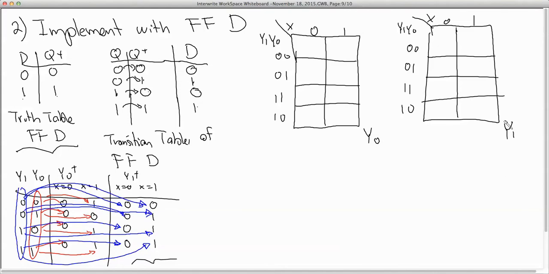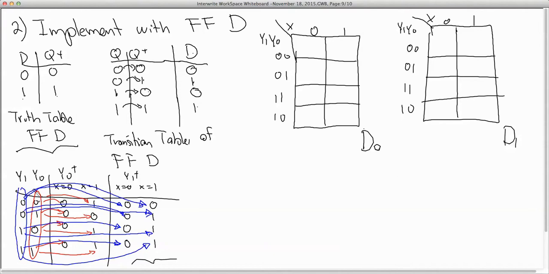By the way, let me just correct: when I say flip-flop Y0, what I really mean, let me erase it so you don't get confused, is the input to that flip-flop. So let me just call it D0 and D1, because it's really the input, not the output of the flip-flop. So D0 and D1.